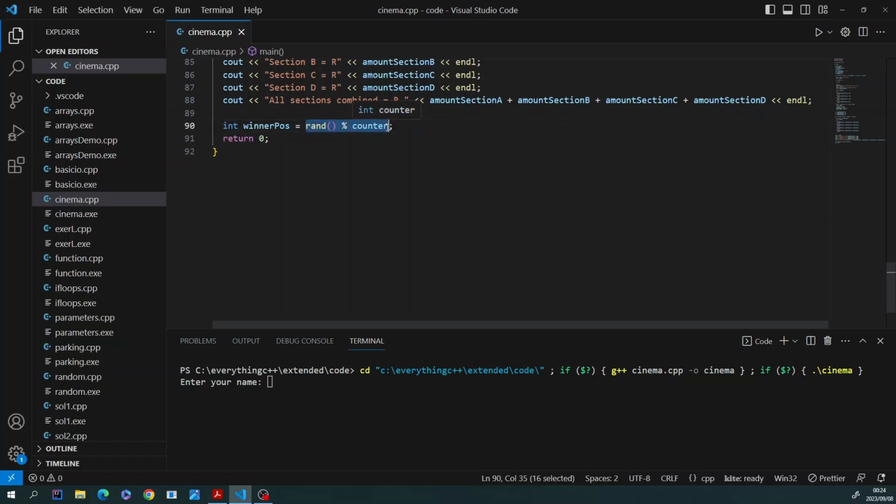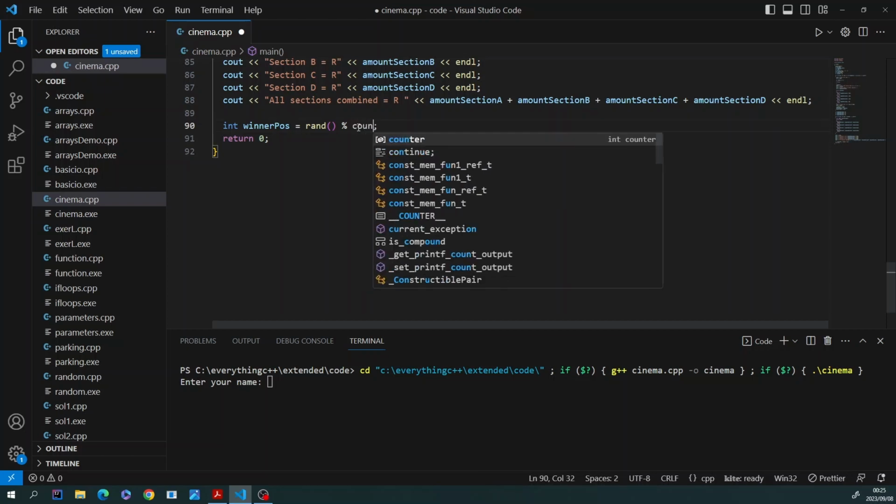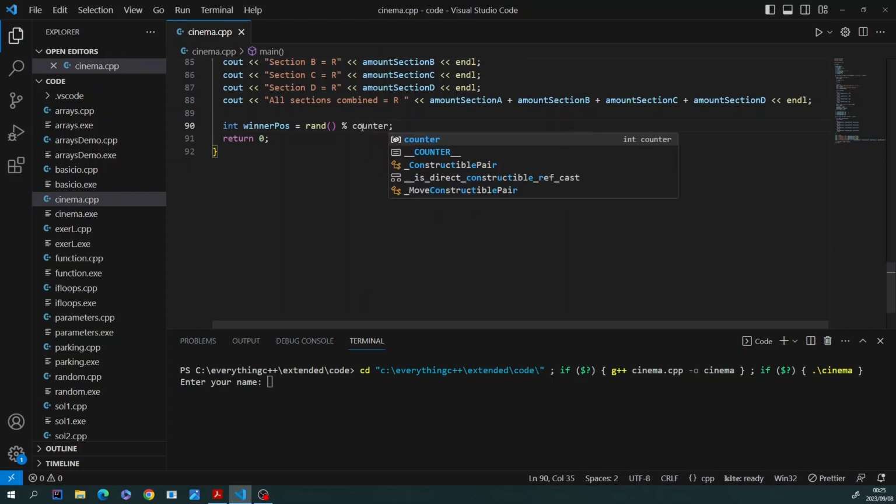It's the perfect solution, because if that is 2, it means the possible numbers that can be generated by this combination, not by the random function, but by rand mod 2, will be 0 and 1. That's it. As I've said, it generates limit minus 1. So counter will be the perfect solution, right?